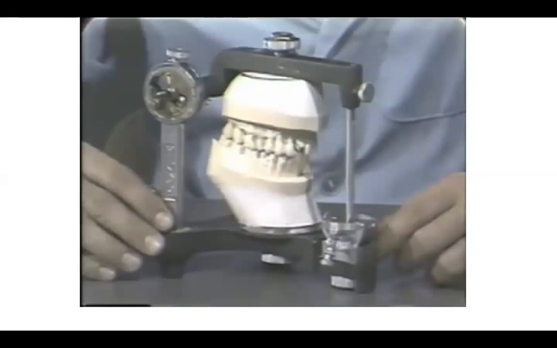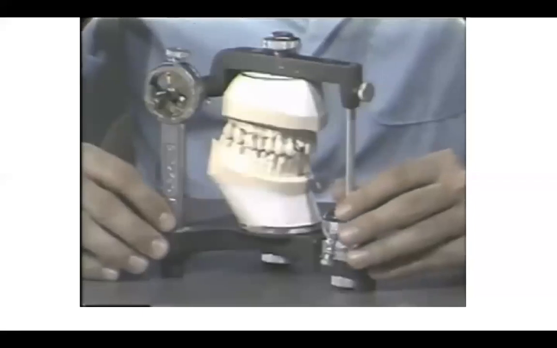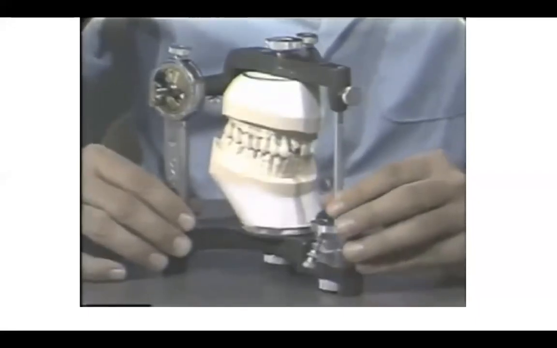So this Hanau articulator that he is going to explain is one of the types of semi-adjustable articulator, but Hanau is the name of the company. We have a variety of instruments by different manufacturers who make these instruments nowadays, right? But we need to understand the mode of action, or the mechanism involved in the construction. It's going to be almost similar. You just need to grasp the basic concept of it. It is only an average replication of the patient's movements, for some of the reasons I'll show you a little later.